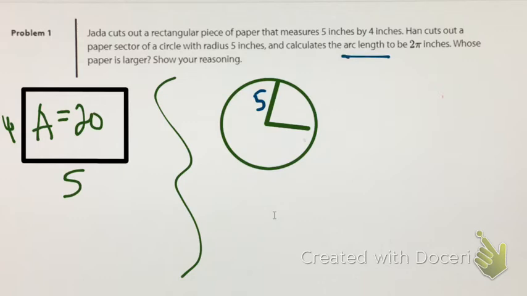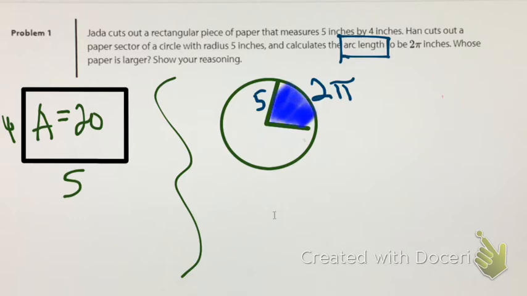Just remember, pay attention to length and area. It's one or the other. That's 2 pi. So that arc length is 2 pi. So we're just going to put that out there. Now we know which formula we're going to be using. Here's what we don't know. We don't know that angle, and we don't know this sector area. So what we're really trying to find here is the sector area, more than anything else. We're trying to find this area right in here that I'm coloring in.